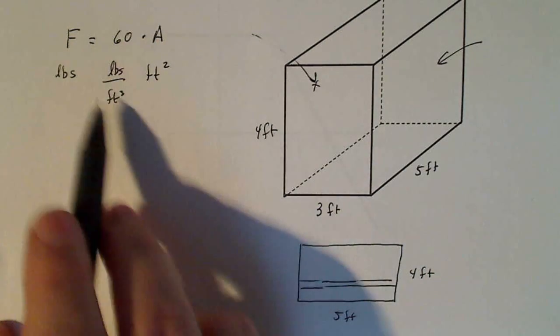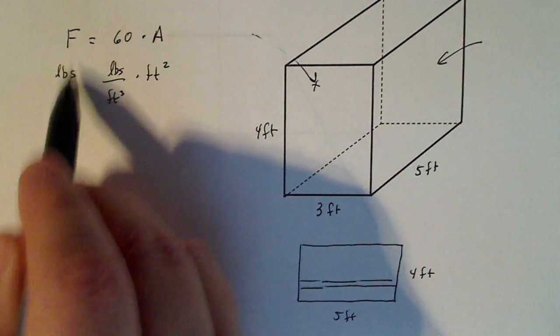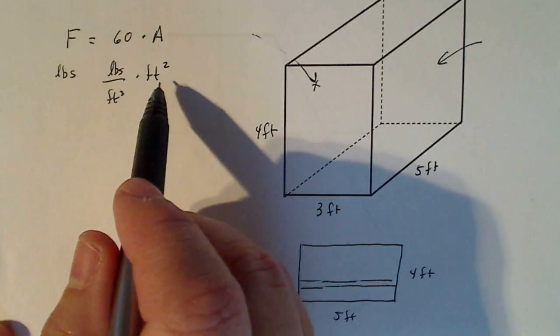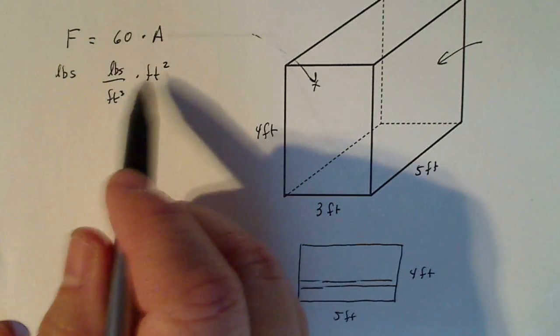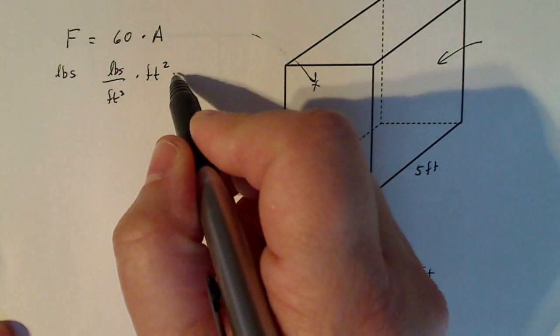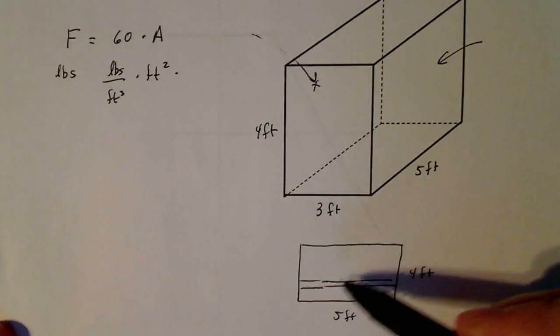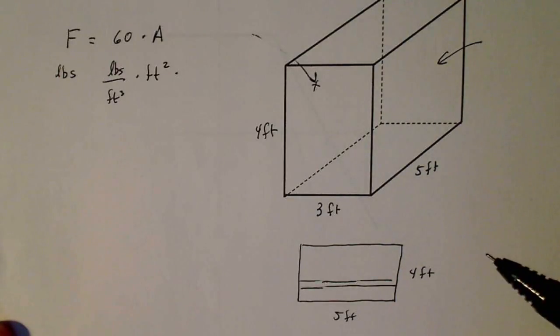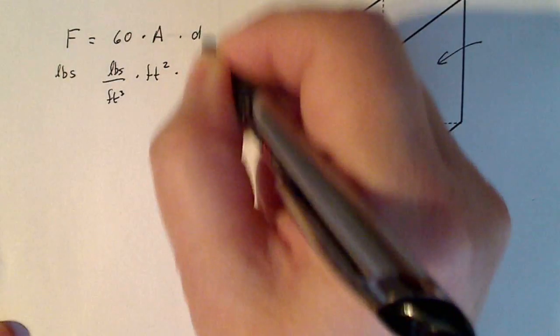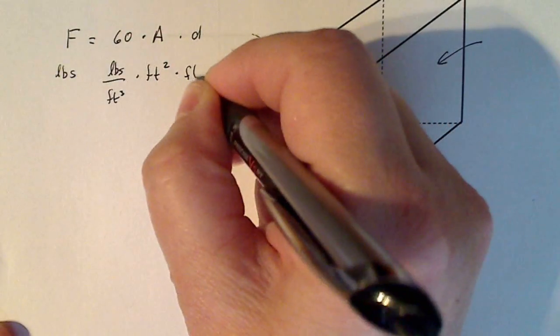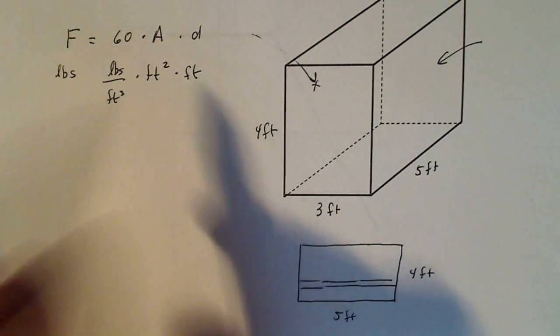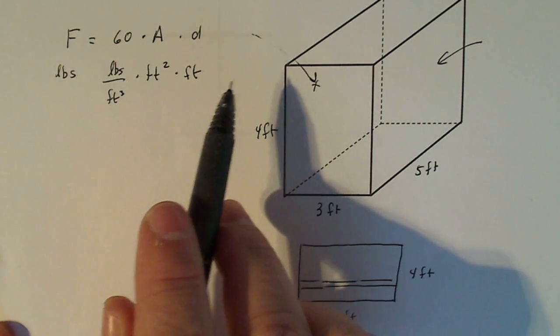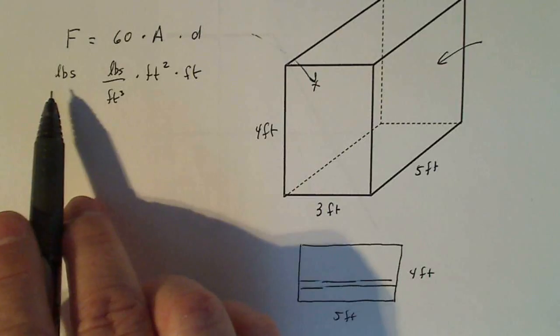If I look at the units here, these are supposed to match. The product of these is supposed to match this pounds. So it looks like I'm missing a foot measurement somewhere. But that also has to do with the depth, because the reason why I'm slicing this way is because the different depths determine whether or not the density or the pressure is equal along that slice. So I also have to multiply by the depth of that particular slice, which is feet. And then that product of all those units gives me pounds, which is what I want.